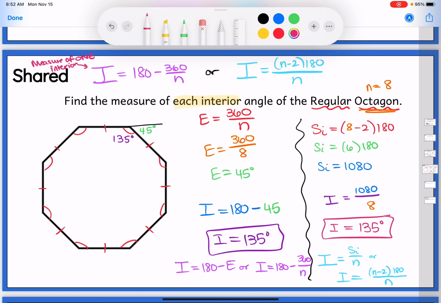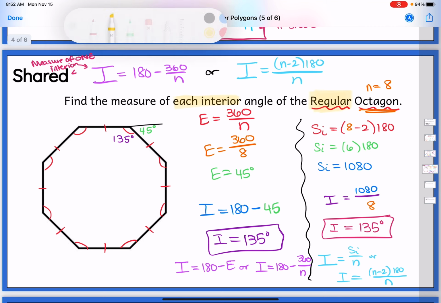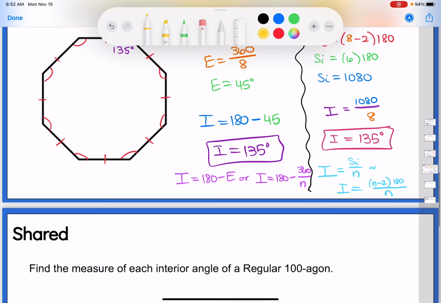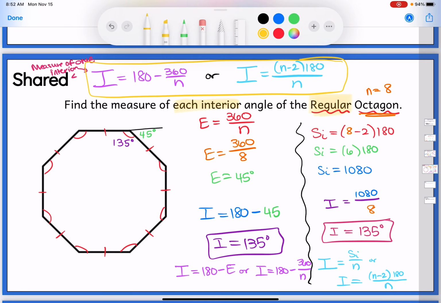interior angle. And again, this only works for regular polygons because otherwise they're not all the same measure, so you can't find the measure of any of them. Okay, but we have two possibilities, so make sure you write down both. Put a big box around both of them, put a star next to it. There's your two formulas now to find the interior angle. So we now have all kinds of awesome formulas, right, that we could use.